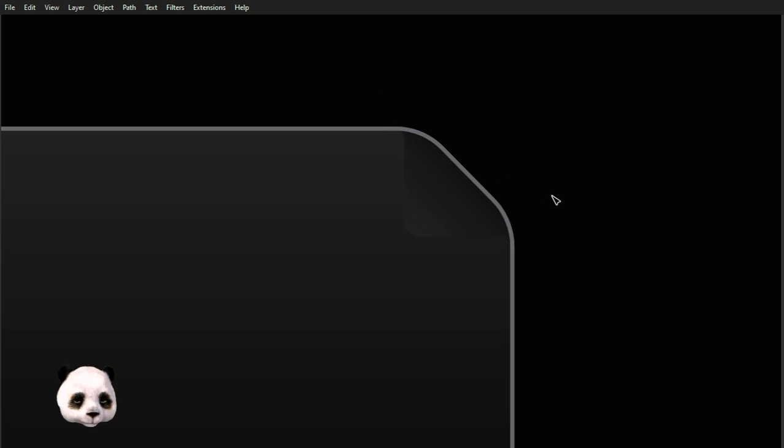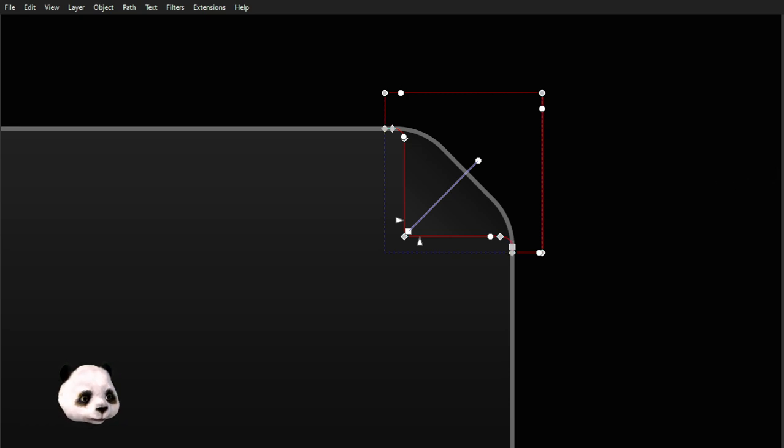Maybe we could soften this color a bit. But I'm also thinking maybe we can add a bit of a shadow here. Let's try that. So I'm gonna just duplicate this. And I'm gonna set it to a normal fill. Let's go full dark. And I'm gonna apply an opacity.